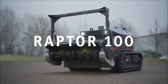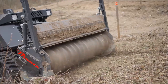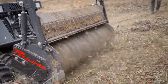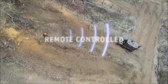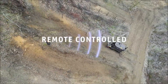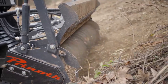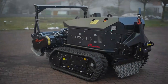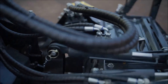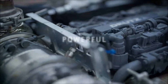Number 3: the Raptor 100 Land Processor. The combination of its sturdy, lightweight yet compact design makes the Raptor 100 easy to transport. Its high ground clearance, low ground pressure, wide tracks, and ability to lift its mulching device 23.6 inches enables this tracked land processor to process almost any ground cover and terrain. The Raptor 100 can grind and process stumps, rush, and tall grass into pulp in little time, operated from a safe distance with a remote control.